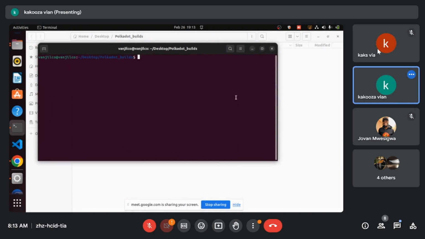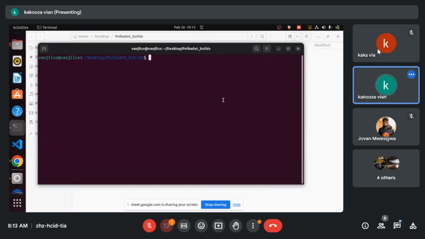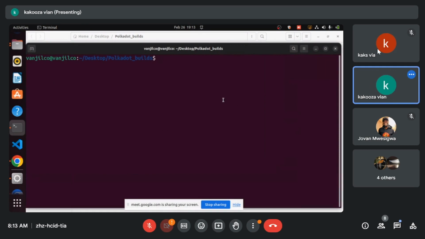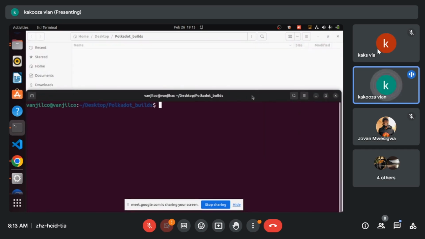So, okay, but not shift control. Yes. So, hopefully my screen is visible.